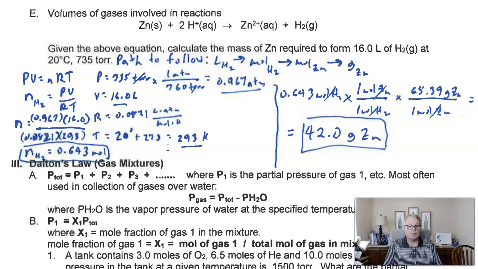If I need to go from moles of something to kilojoules of heat given off or taken in, or kilojoules of heat to moles, what do I use? I use the coefficients in my balanced thermochemical equation, chapter 5. And if I need to go from liters of a gas to moles of a gas, or moles of a gas to liters of a gas, use the ideal gas law to get where you need to go, because there's your volume and there's your moles. Solve for what you don't know, plug everything in, get the value. But really, everything past this is chapter 4 stuff. You can already do this. This is the only thing that's new. All right?